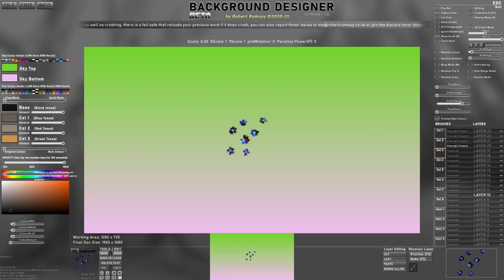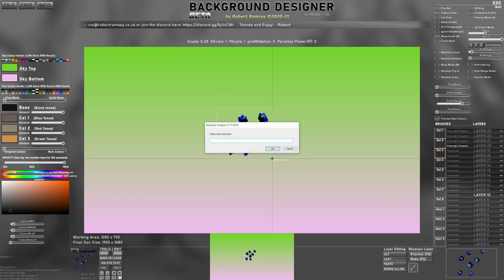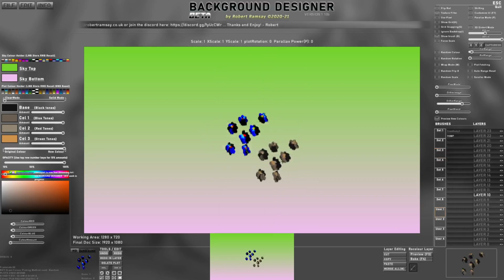I'll keep them the same original color so that they've got the masks already built into them, and I'm just going to make leaf shapes with these, just holding down Control and holding down Shift and moving around. So that should be enough for that. I'm going to capture this. I'm just going to call this temp because I'm going to get rid of it soon.